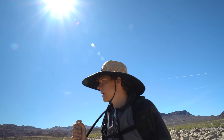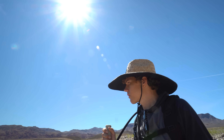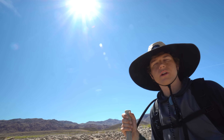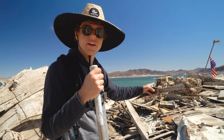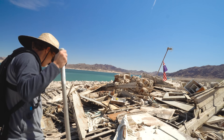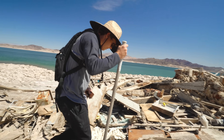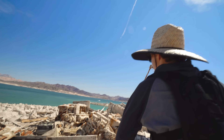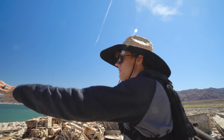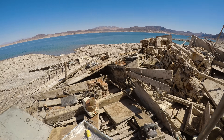I bet you anything this was like one of the original barges that they would take tourists on for a dam tour. Dude, look at this old phone — there's a phone over here. I'm gonna go see if it's still in service. I don't want to fall through something, so I got my stick to stab. Look at all this, you guys. This was underwater for a long time — this is just 10, maybe 15 feet off the water line, and the water has dropped.